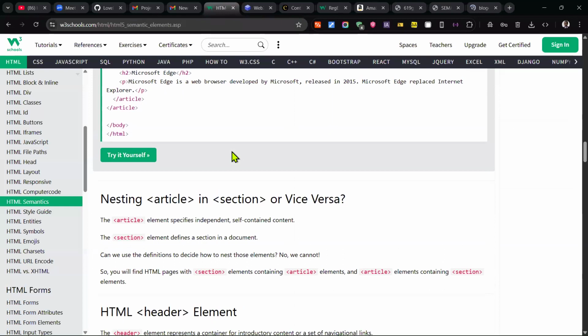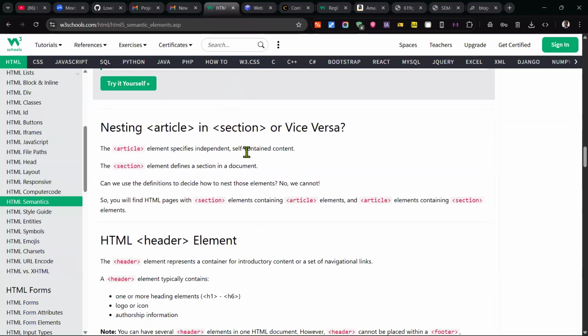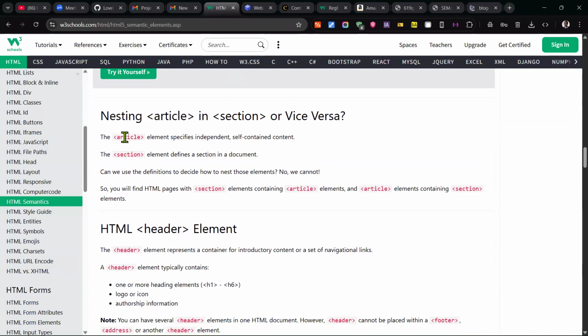Then we come to nesting articles. You can put an article inside an article, as we did before when we were doing lists, you can put a list inside a list, right? So this is similar. You can also put an article inside an article or an article inside a section. You understand? It just depends on how you want it.